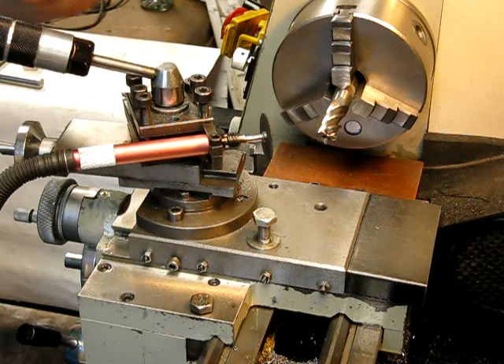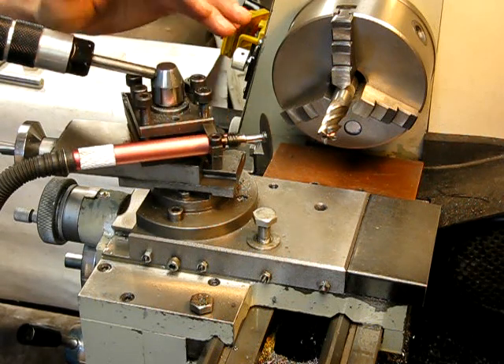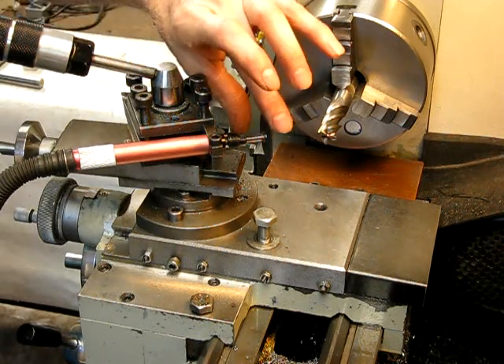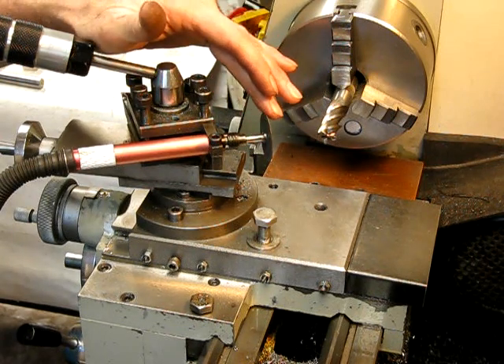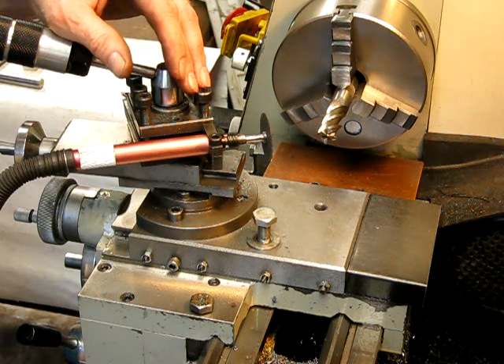The way you do it is quite simple really. You mount your little air die grinder in your tool post, but instead of having a friction disc or a cutting disc in it — the bigger the disc the better — instead of having the die grinder on the centre line of the lathe, you lift it up above centre about 2mm.